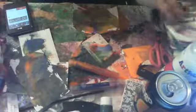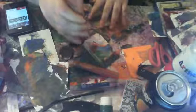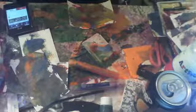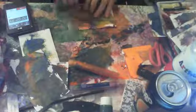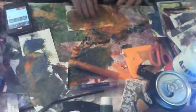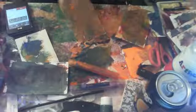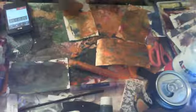So I don't know what paint to use, though. Ah, no! Kind of set my clock on there and didn't think what paint I want to use, so I'll use some of this copper because I like this copper metallic, so I will use some of this just to add a wee bit more colour on here. It's not exactly the brightest colour, but it's still colour, isn't it? So yeah, just add some of that on there just to get a wee bit of a better look. I like my metallic paints. I wish I could get more. Well, I can get more. I will get more eventually, but yeah, at the time, I'm not really.